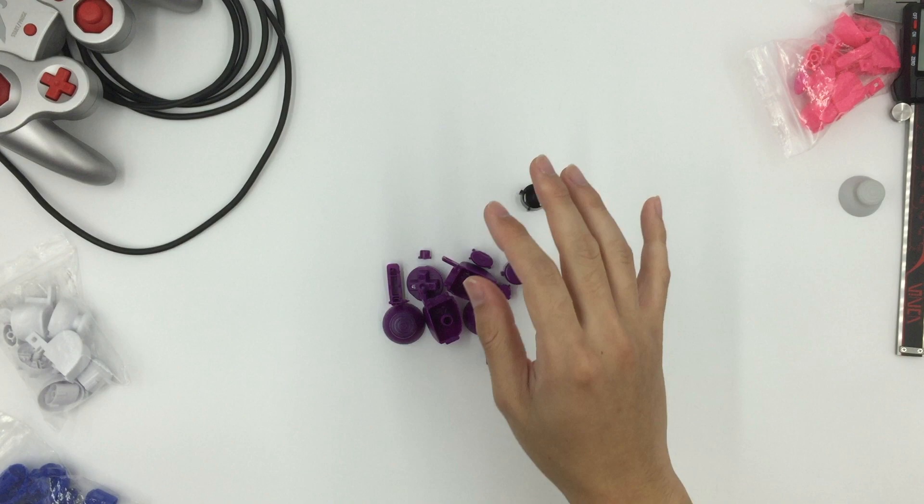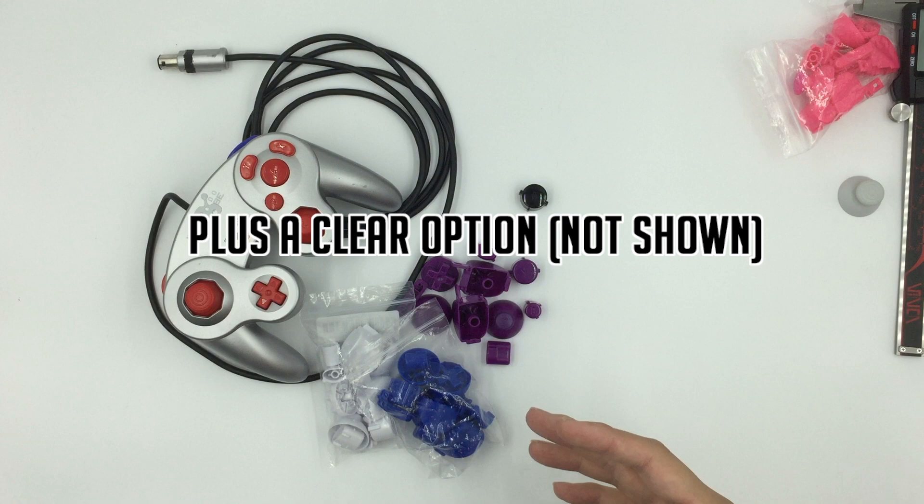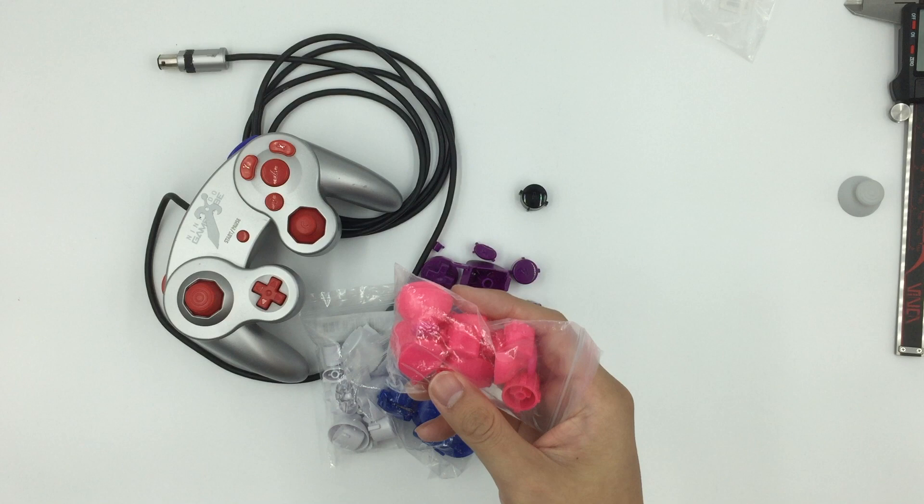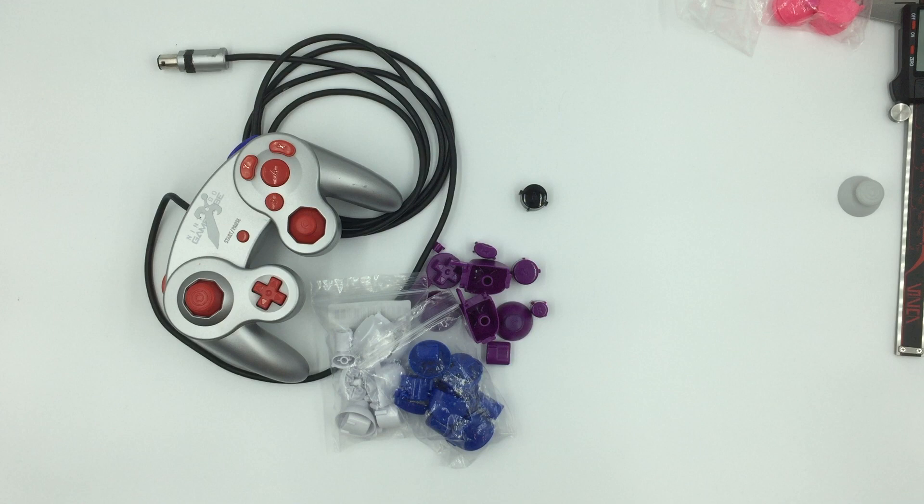The amount of color selection is also pretty limited. What you're seeing here is pretty much what you're going to get for around $2. If you want to spend more money and get more color options, you can go with an American seller. All of the button colors available are opaque. The only one that is kind of see-through is the clear one, which isn't super crystal clear — it's more of a grayish clear, and it was sold out when I was looking to buy. They come in and out of stock. If you're looking for a clear button set, that is unfortunately the only option.